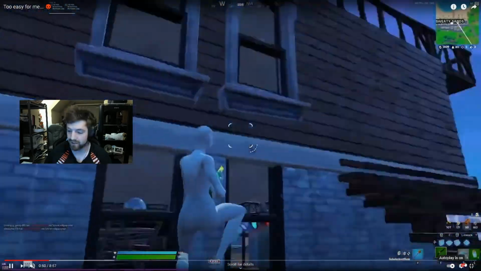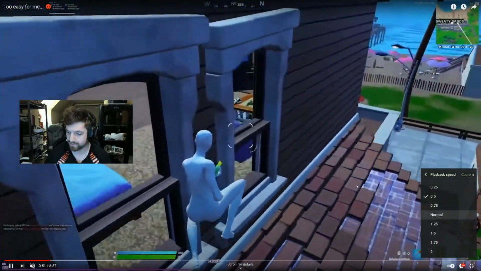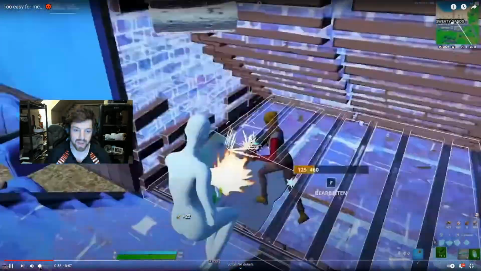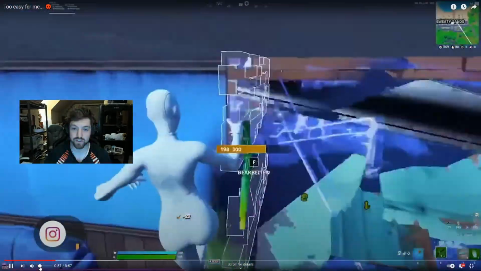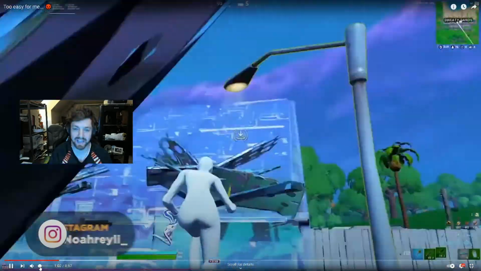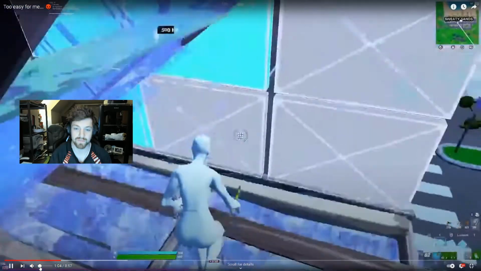We're going to jump into this next engagement here. Watch it on full speed. He notices his opponent in here. He gets a nice little pre-crack damage. Nice crack resets. And then ducks back to the left side so he has an escape plan in case he does not get the elimination.